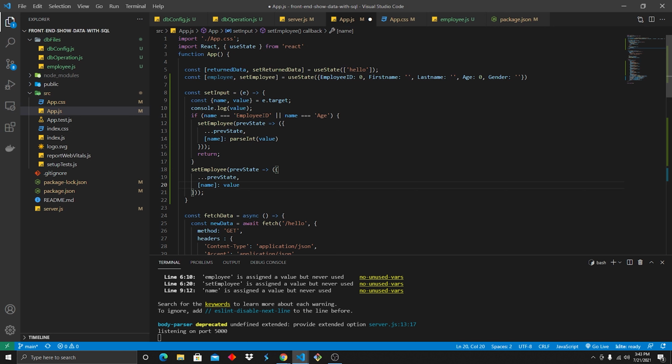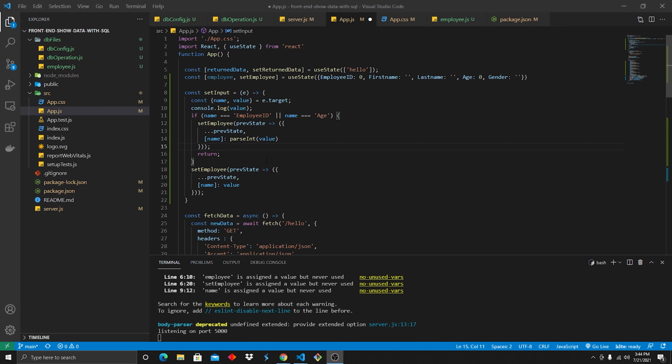So if it's employee ID or age, we're going to run this code to convert the string into a number, and we're going to return, which essentially skips this code here. However, if it's not employee ID or age, all this code is going to be skipped, and this is going to be run. Exactly what we want.